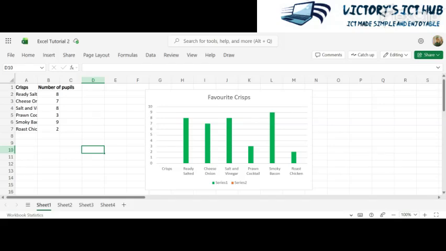Remember, this software is very important, very useful. It can help with tracking, it can help with anything. You can even do a survey with it and convert the data to a bar graph. So this is a very important app. I advise you to recommend this app to others, and you can also use it at home. You can search Microsoft Excel and make sure you have a Microsoft account, and you can try this at home.